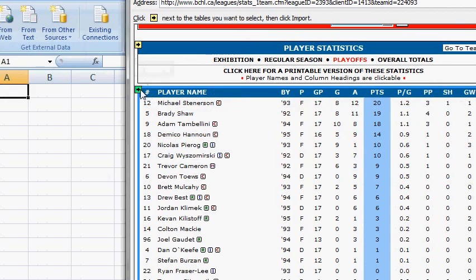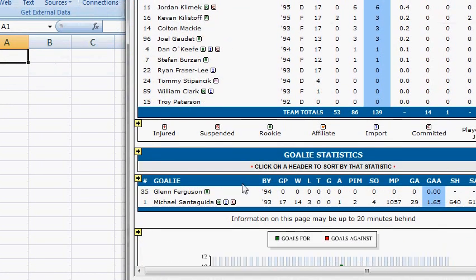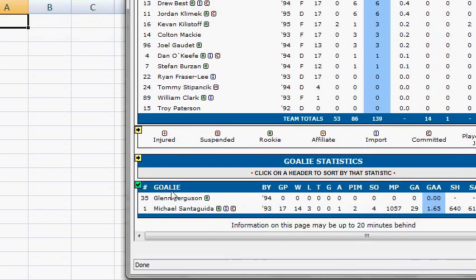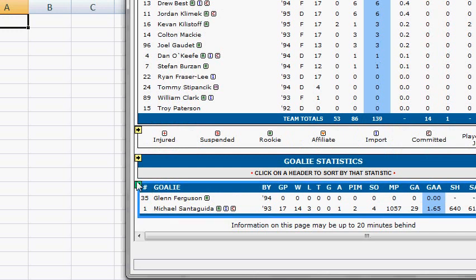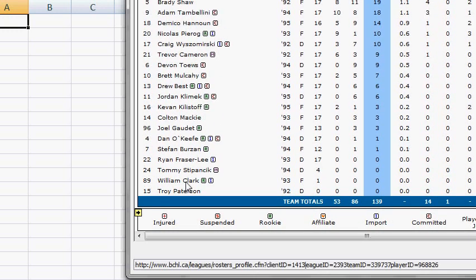You can do both at once, do the goalies and the skaters, and your site may vary in terms of the layout of how the stats are presented online. For this one, Esports Desk and the BCHL, this is how they do it, and you can do them both at once. You just click on the arrow and it changes to the green check mark, as you can see there. You can do them both at once. I find that, or have found that in my experience, as being problematic. It is tough, especially when teams change the roster size. They perhaps trade a couple of players away and only get one back, or vice versa. It can confuse Excel a little bit.